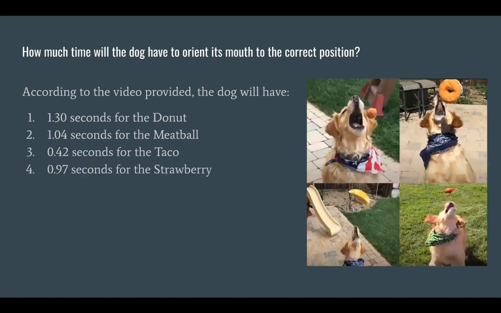In order to find the time that Fritz had to orient his head, we slowed down the videos and calculated the time that it took for the food item to get from the hand to his mouth. However, these estimates aren't comparable because the initial velocity and launch angles were most likely different for each throw, which would result in different times regardless of the food.